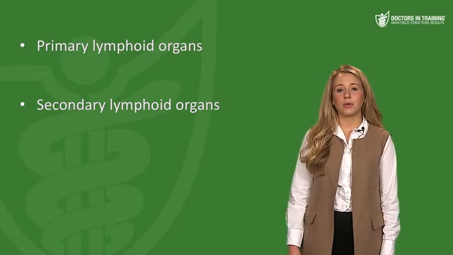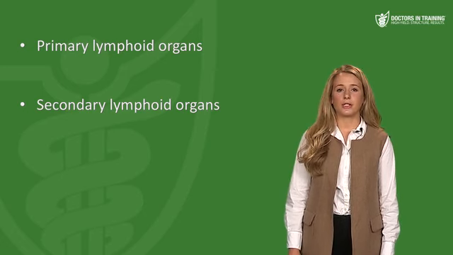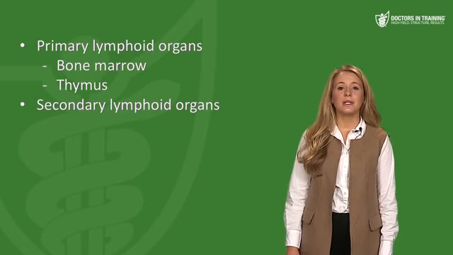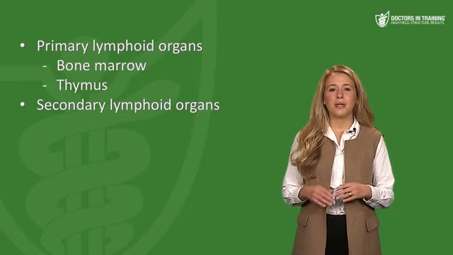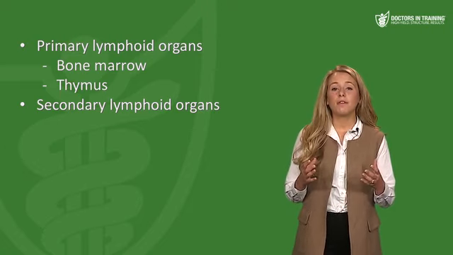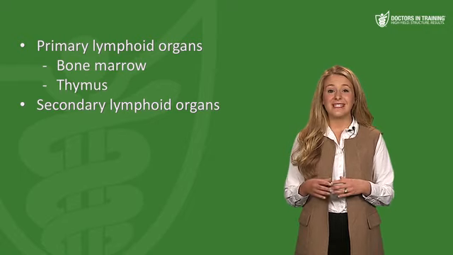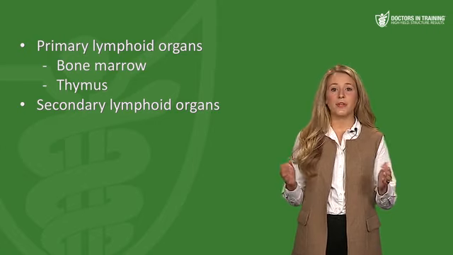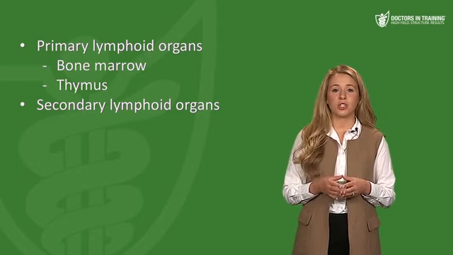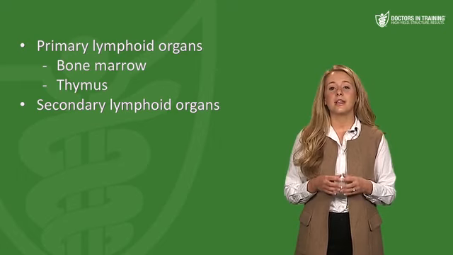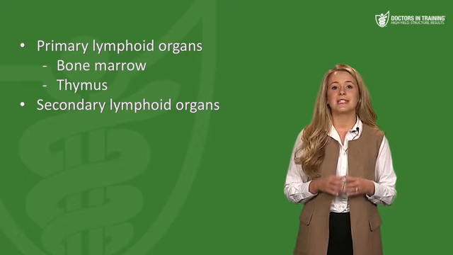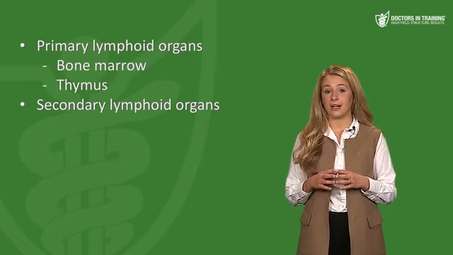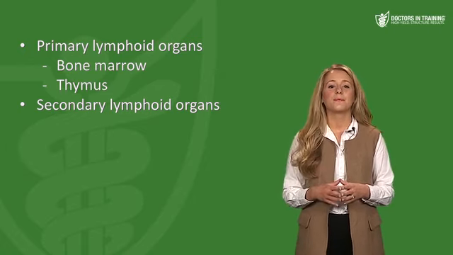There are two big categories of organs that can make up your immune system: primary lymphoid organs and secondary lymphoid organs. The primary lymphoid organs are the bone marrow and the thymus. Now, you may not think of your bone marrow as an immune system organ, but that's where all of the cells in the immune system come from: T cells, B cells, and macrophages, and then they have to travel to other sites and mature. For example, the T lymphocytes mature in the thymus, which, again, is another one of the primary lymphoid organs. But that's T as in T lymphocyte, or T cell, and that's also T for thymus.